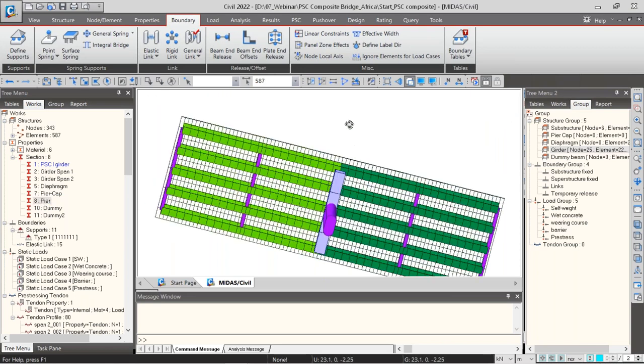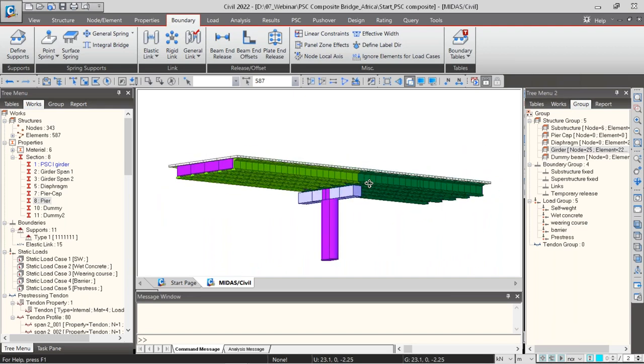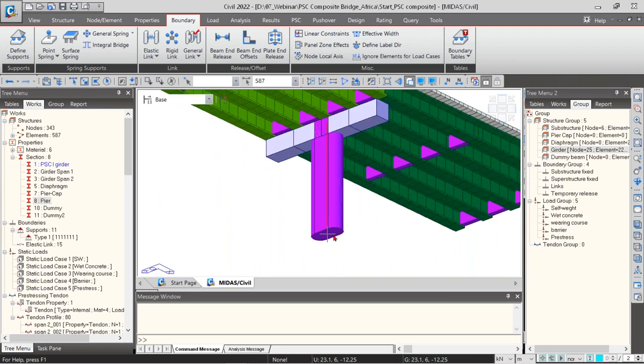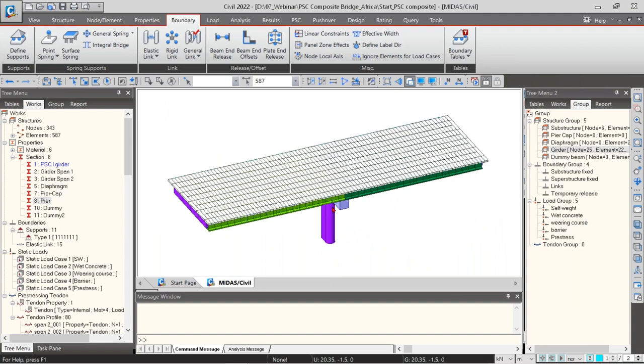So you can notice over here, the pier is not necessarily a rectangular one or a circular one. Of course, those cross-section properties are available, but there is a solid track type of cross-section property which can be analyzed and designed in MIDAS Civil. Then further, there are grillage line elements in the transverse direction, just to transfer the forces between the longitudinal girders, and these are the edge dummy beams. So that's about the cross-section properties.